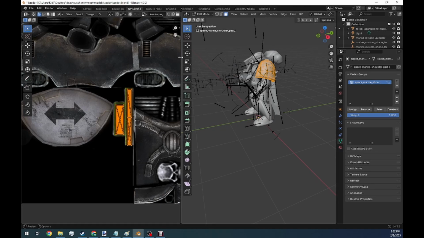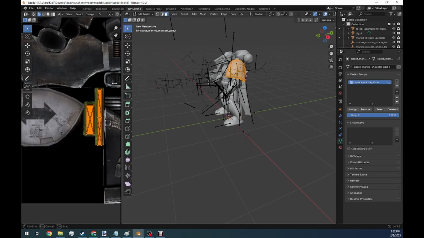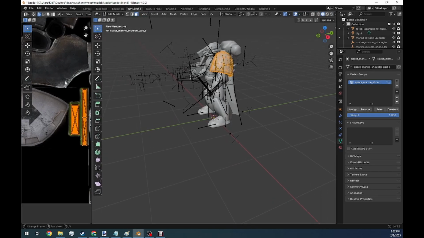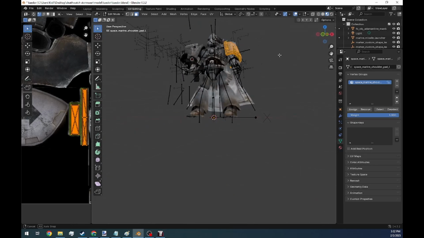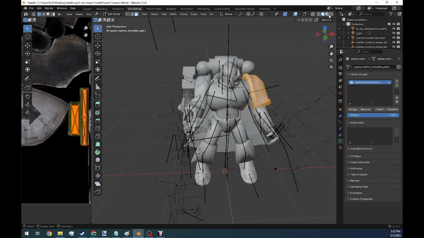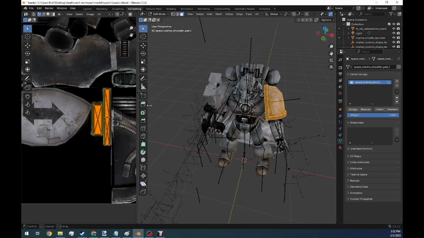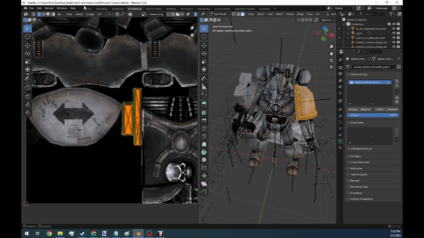Also, while you're here, if you do want to actually see the textures as you work with the UV editing, just expand this out and then click this one, which is going to show the textured shading of everything. This is just the flat geometry. And we have not applied the texture just yet, we've just loaded it into Blender.